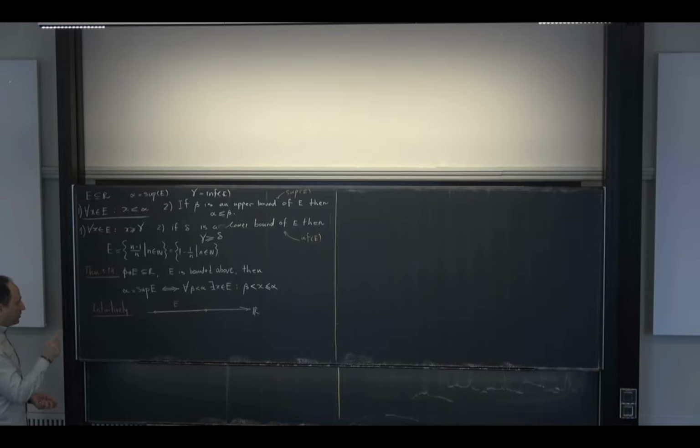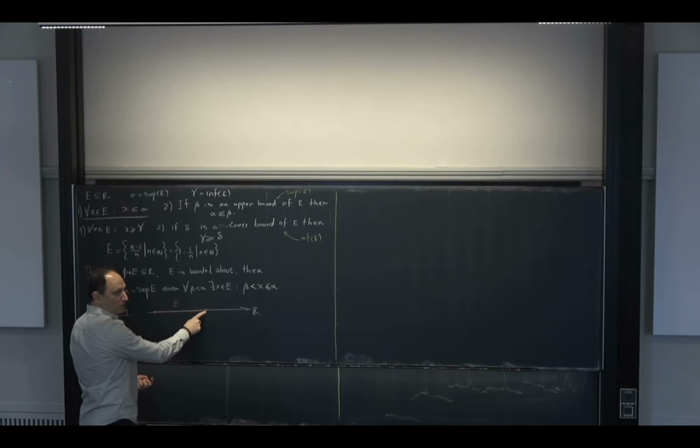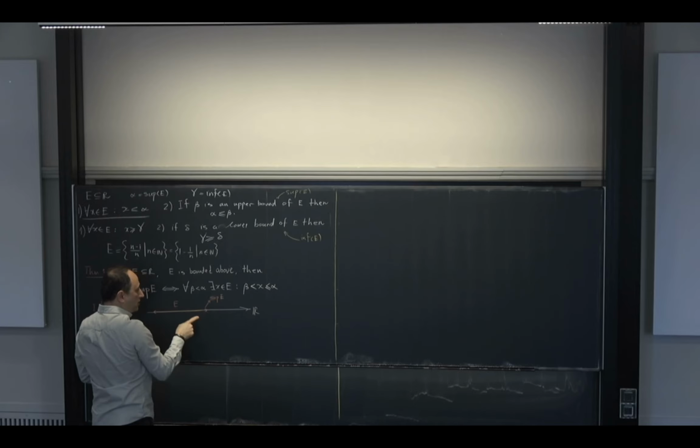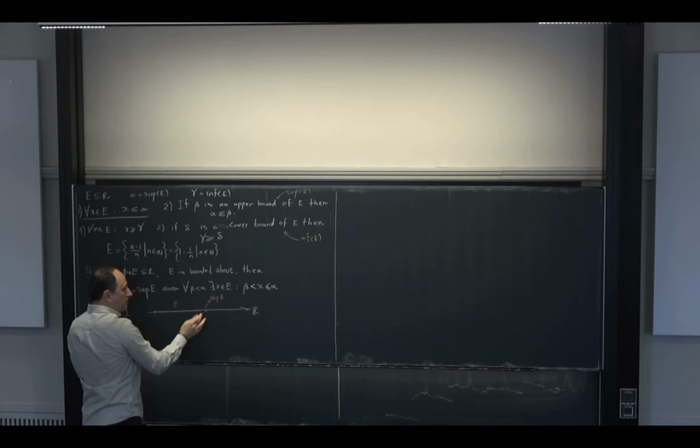Okay, can you point your finger to the supremum of this set? Where it should be? It's this hollow point. Do you agree? This is the supremum. This is the supremum of E. Does the supremum of E in this case belong to my set? No, it does not belong to it, because it's a hollow circle.